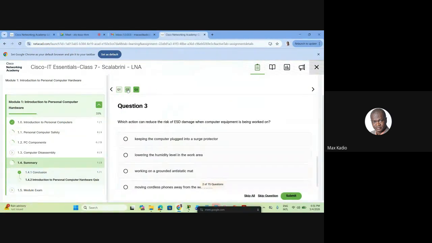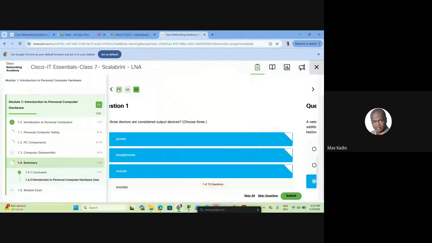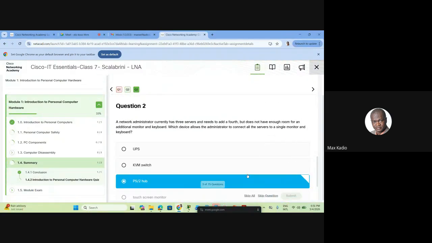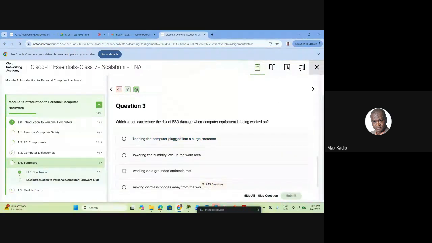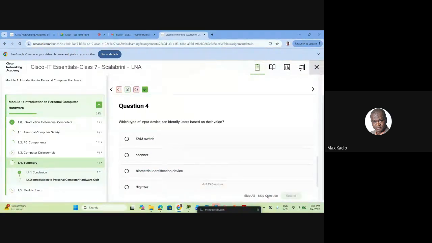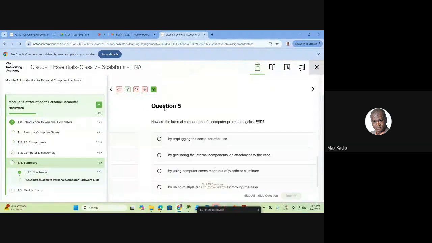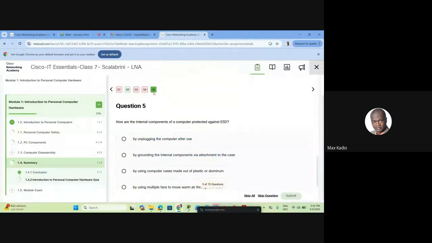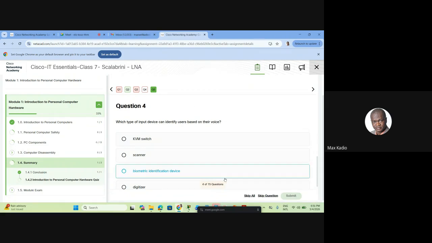You can come back again if you want to, or you can skip a question. You can do it next time or later. It will move to another question. You can skip, and when you are done, you can come back until you find it and submit. At the end, when all 15 questions are finished, it will ask if you want to submit your exam. You say yes. Then when you submit, you can go to your gradebook on the top right. You click on gradebook.